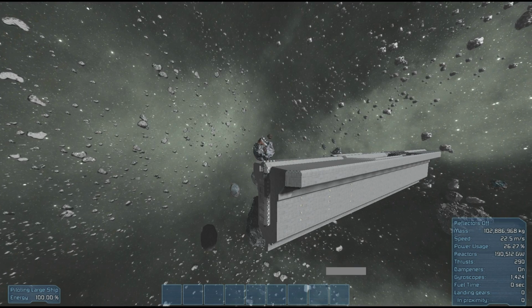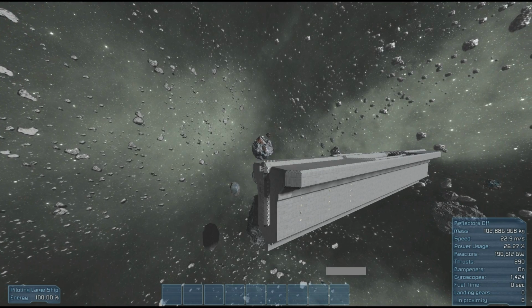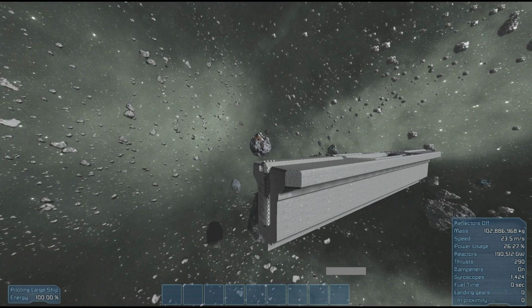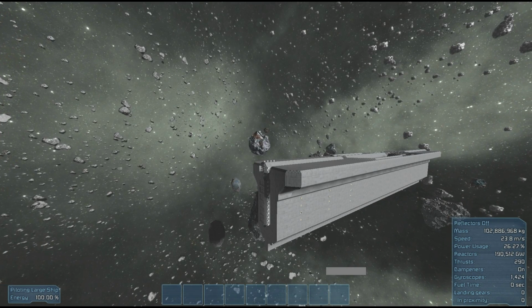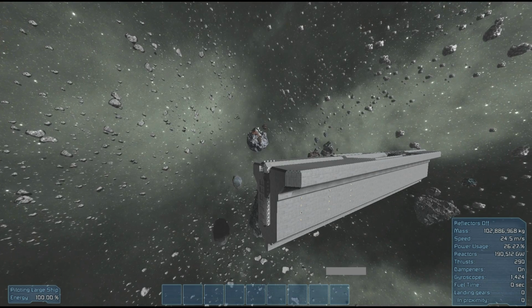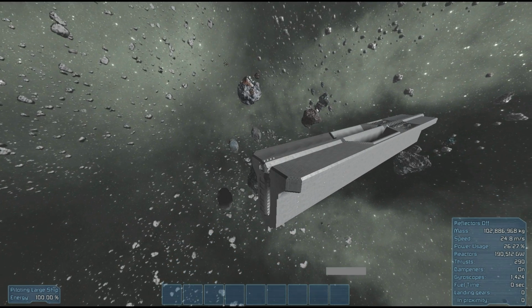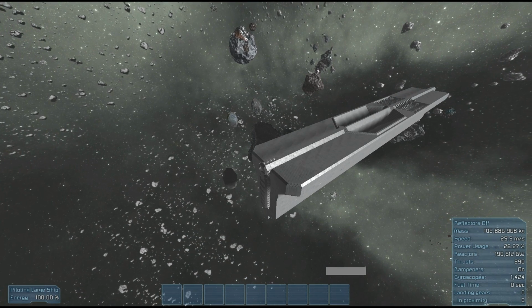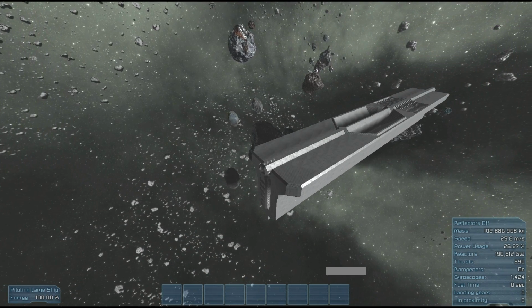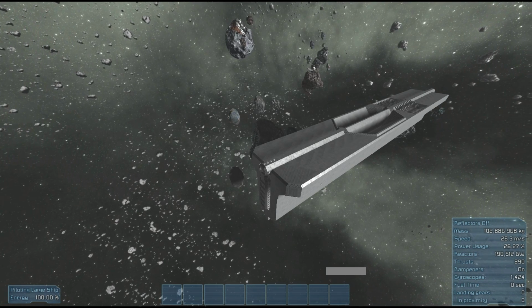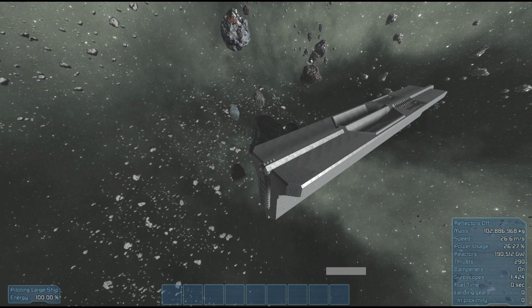So if you do go to the workshop today or tomorrow and you find this ship there, download and use it at your own risk. It can crash your game. If you try to build on it, it can crash your game. If you try to recolor it and save it, it might not save, because that's what happened to me. That's the reason this doesn't have a bigger bridge also. I want to put a big bridge behind the hangar area way back there at the back, just sticking up two or three blocks, but the game is so laggy and prone to crashing in this current alpha, I just decided to hold off on it.